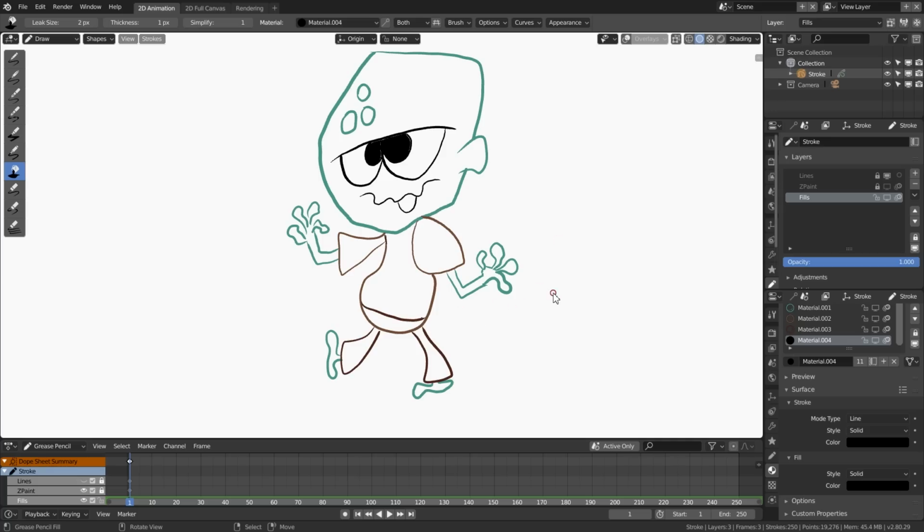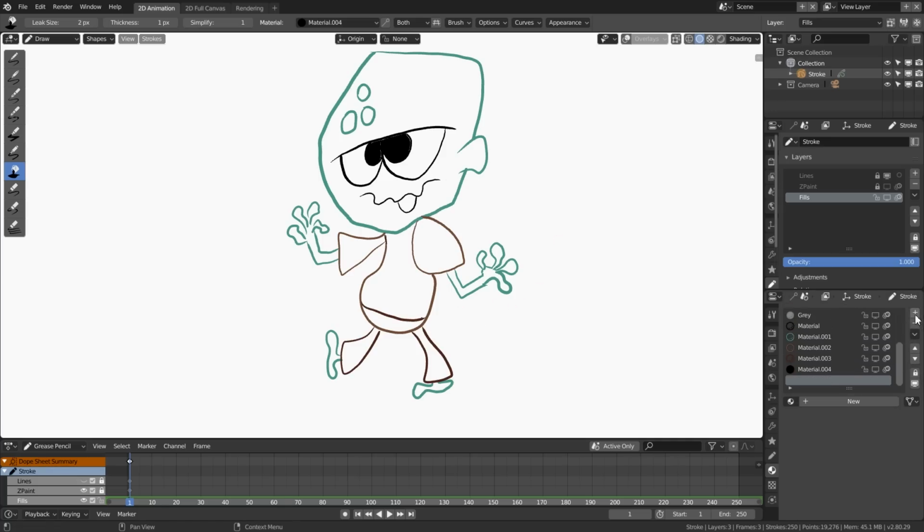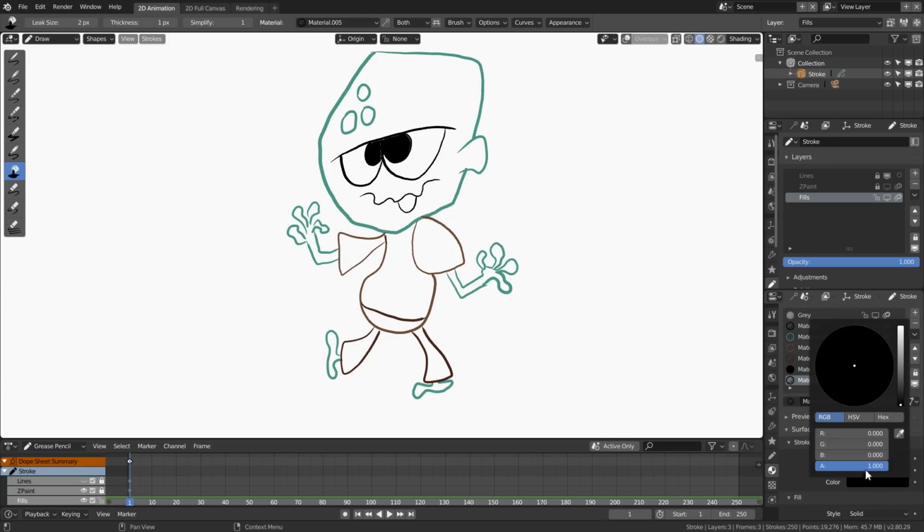Now let's go ahead and create a new material for the skin color. So for the skin, again, new material. This is going to be very similar to our zombie color, but a lighter color. So our outline has its own color basically. So this is kind of a blue-green, and yeah, something like that's all we really need.